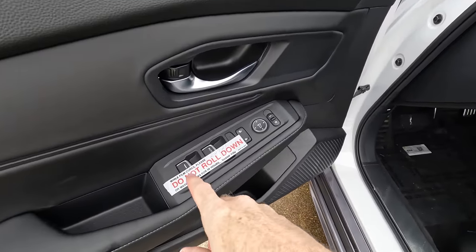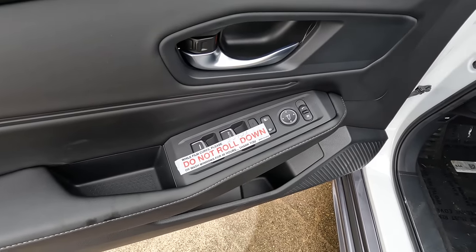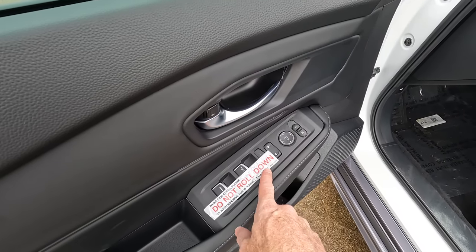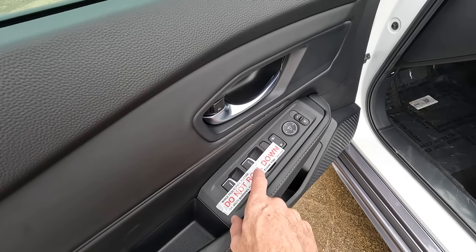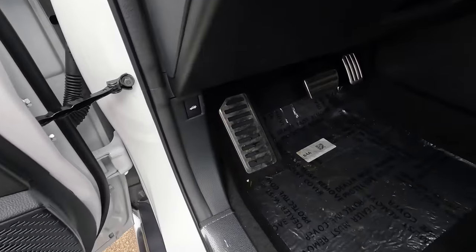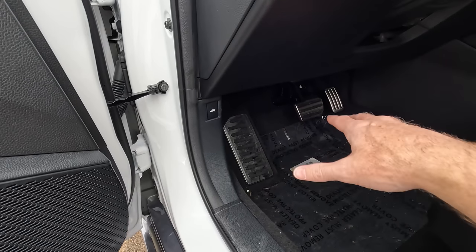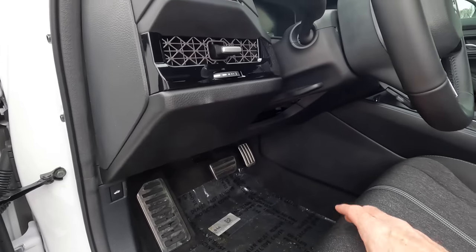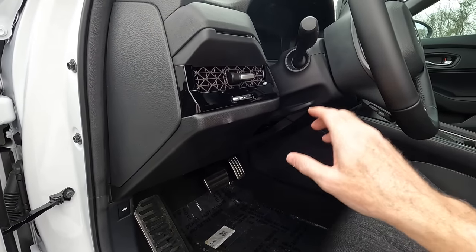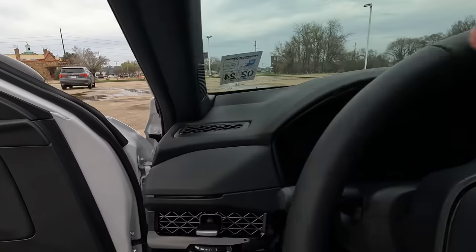The windows have a freshly tinted sticker on them, so I'm not rolling them down, but you can see the controls here. You can control the side view mirrors, lock and unlock the doors, and this button will lock all four windows. There's a button here to open the trunk. I also have brushed aluminum pedals, and a lever right here to drop and adjust the tilt and telescopically adjustable steering wheel.